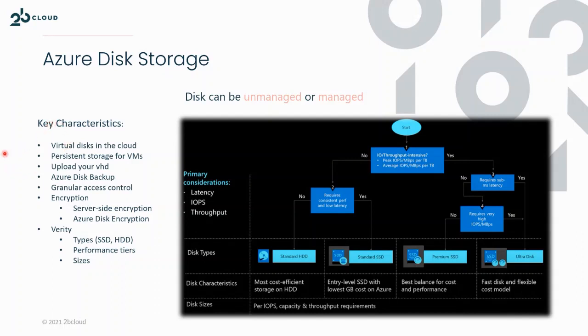Another thing about unmanaged disks: when you utilize a service on Azure called Azure Virtual Desktop, which is basically a service responsible for virtual desktop infrastructure, and you would like to create your custom image, in this case you would need to create an unmanaged disk to create your golden image. Then you can collect the URI, which is basically the link to the blob location, and feed it into Azure Virtual Desktop Service.